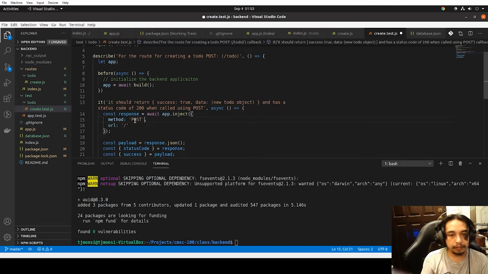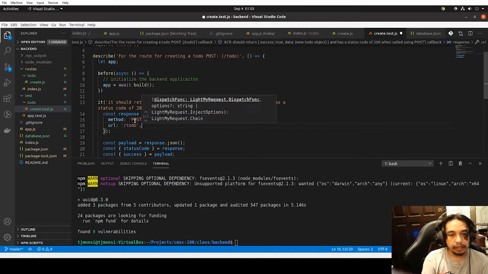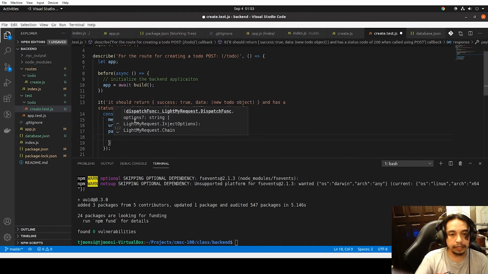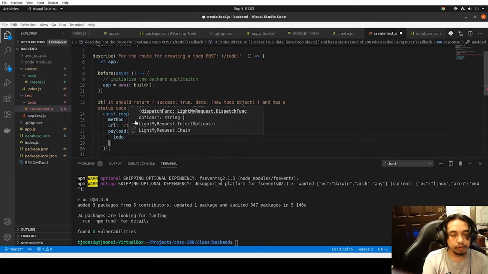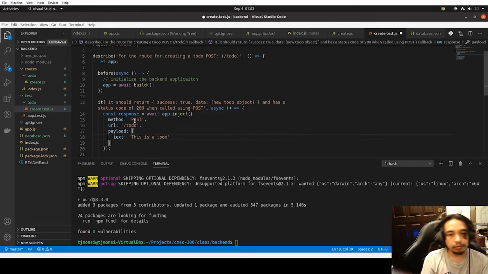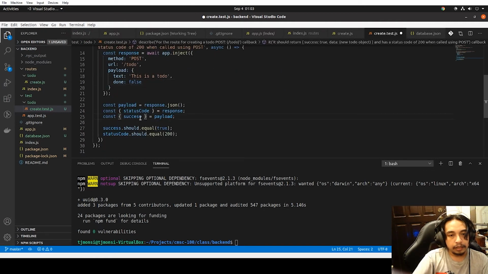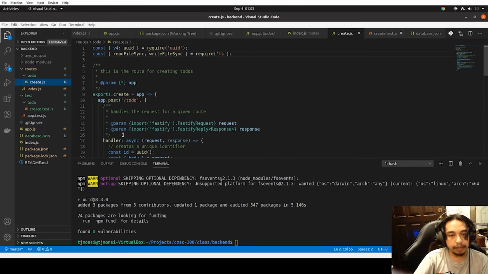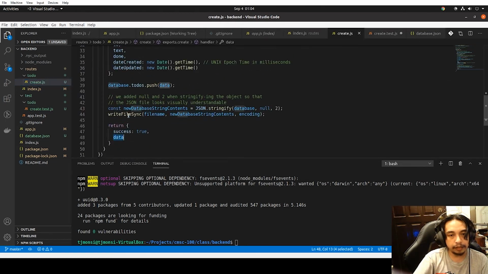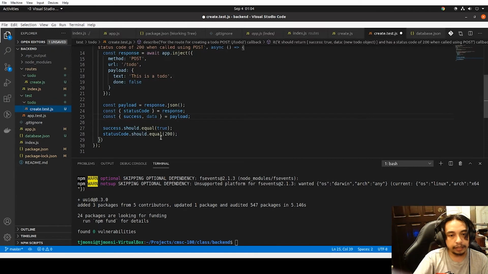It has a status when called using POST. Let's just add that POST URL to-do, and we just add a payload, which is the body itself, with the to-do, the text is "this is a to-do", and the done is false. So now payload would always have the data, because we have set it here that it will return the data that has been created.